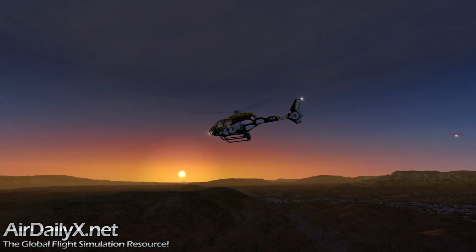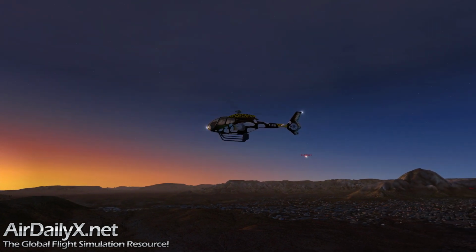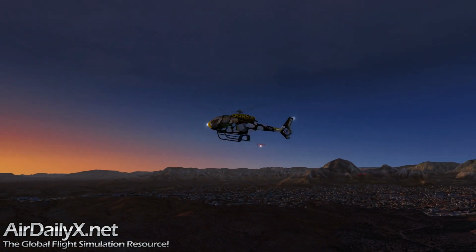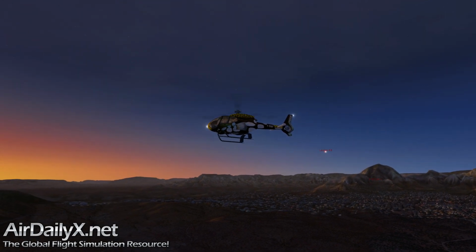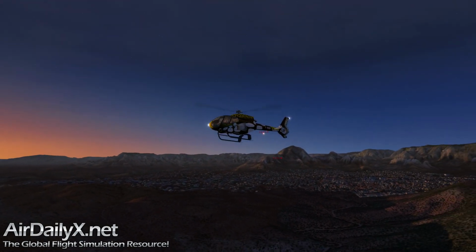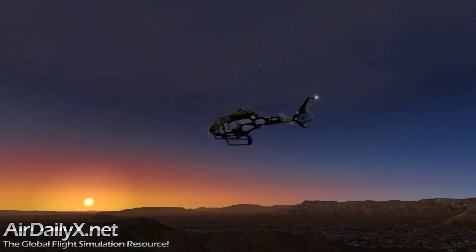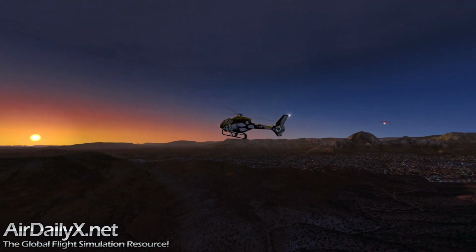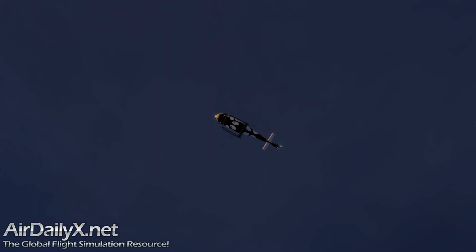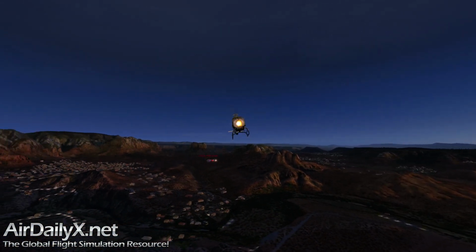When you're static in the air like that, it really gives you a different concept of the speed of the other aircraft around you. Usually it's just AI, but when you have other players that can come in close to you like that, that's pretty cool. I'm coming in close. Well, I'm above you now. I don't see you. I'm buzzing you right now. I'm coming on down. Oh, there you are.